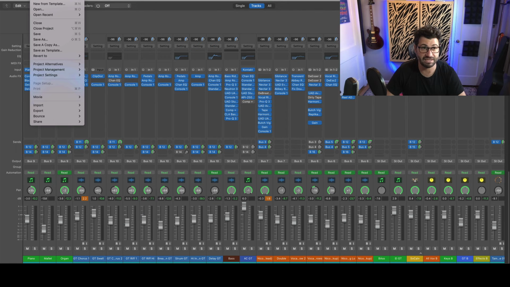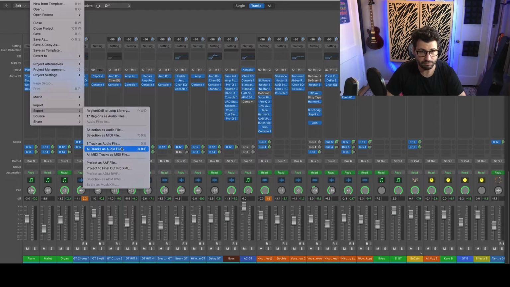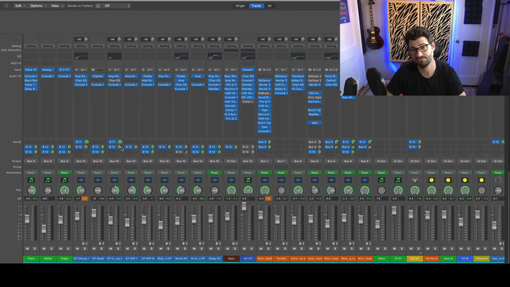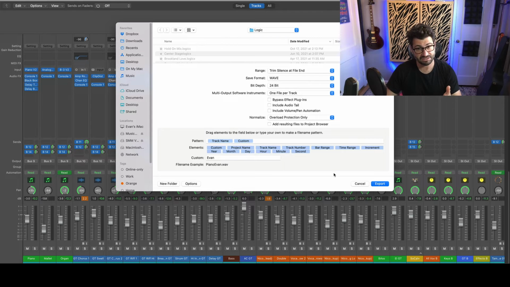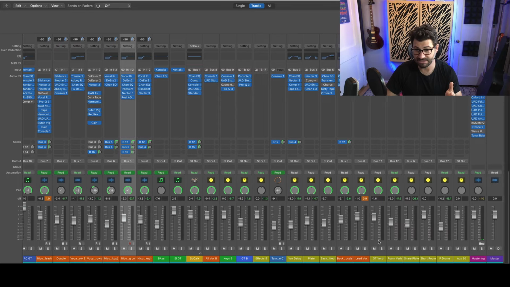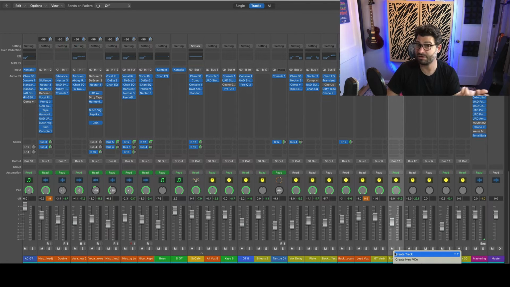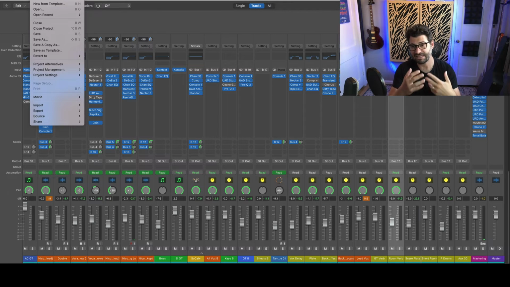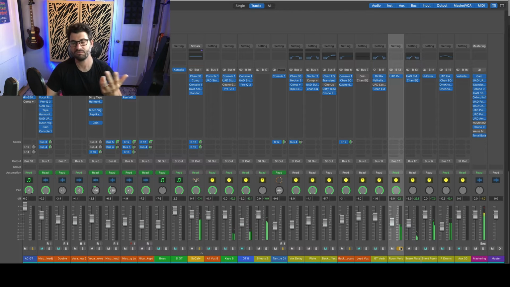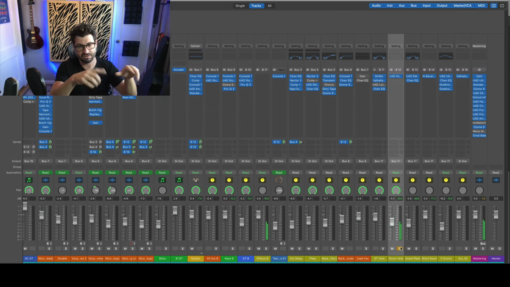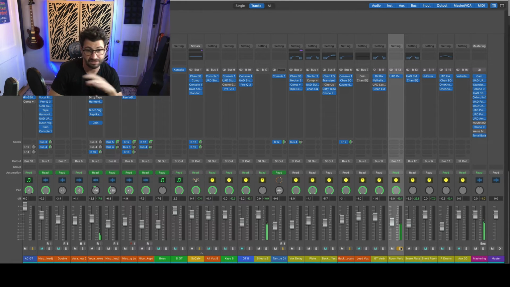The next one, we don't need to select anything or do anything special. We can go export, select all tracks as audio files. Again, certain things aren't tracks. For example, your send effects here are not tracks. So you would have to use the same method we did earlier to create them as tracks if you wanted to capture them as well in this methodology. But if you do that, it would be everything going into that send, not just the processing of that send on each individual instrument.